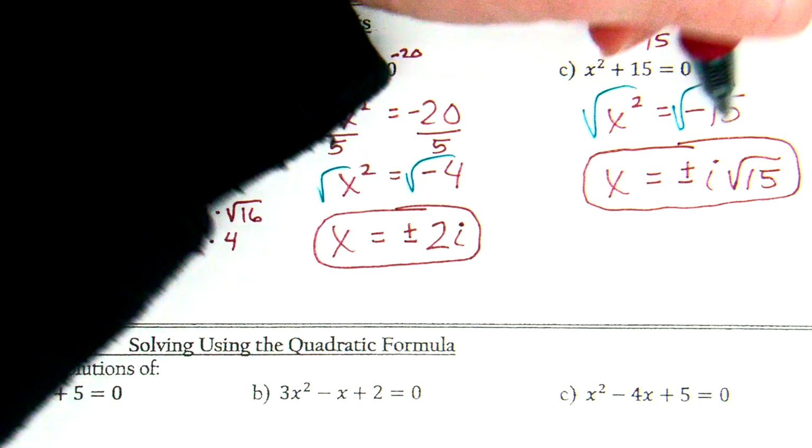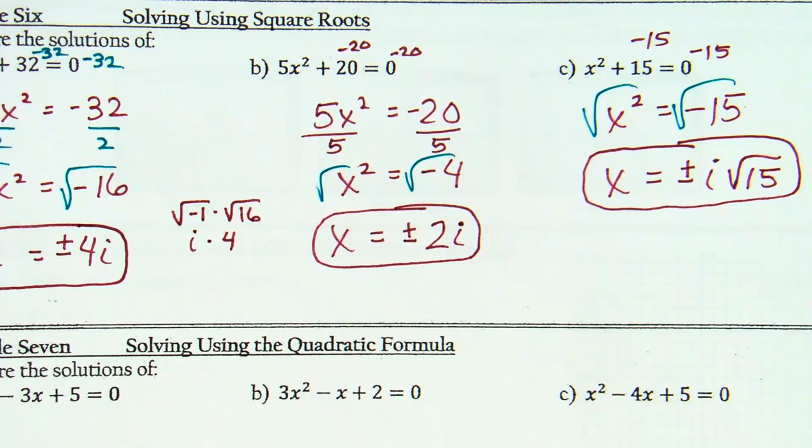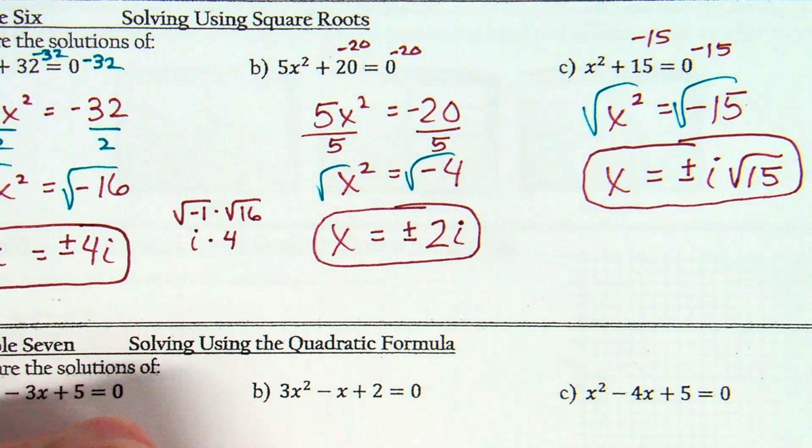The i I put out front because I don't want to have to judge whether or not it's under the radical. Technically, it could go at the end. Nothing says it couldn't. I'm assuming MathXL will accept it either way. But as always, you can't judge MathXL. I'm glad we did that last one.